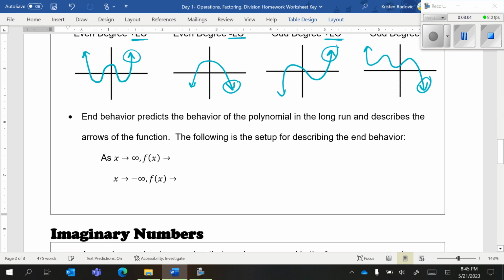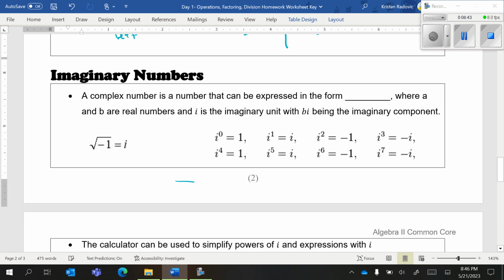Now, the end behavior tells you what's happening at the very left and right side of the graph. If you have an xy axis, you have positive x values on the right and negative x values on the left. So when it says as x goes to infinity, positive x values are on the right, this means look to the right. Then you would answer positive infinity for the graph going up, negative infinity for the graph pointing downwards. Now, as x goes to negative infinity, negative x values are on the left. And then you would answer what the actual equation is doing: positive infinity for up, negative infinity for down.